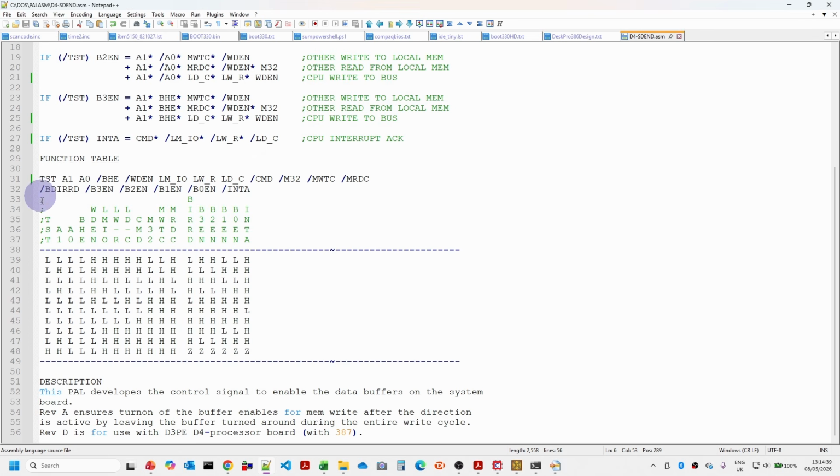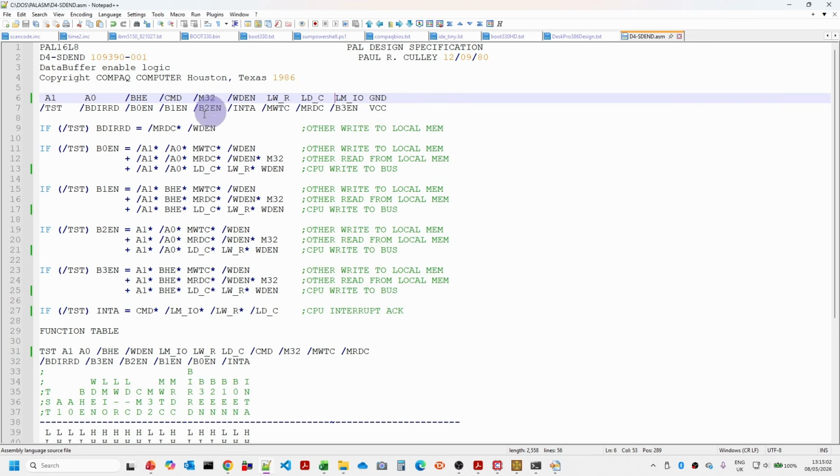And you'll see here we've just got the line of dashes, which are needed in the file format, and that we've got inputs low and high and outputs low and high. Now, PALASM doesn't distinguish between the inputs and the outputs, and when we're converting this into CUPL, you'll see that this is one of the areas where I've had a few problems. And then the description down here just gets included in the comments.